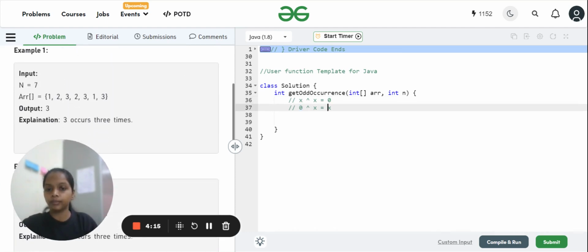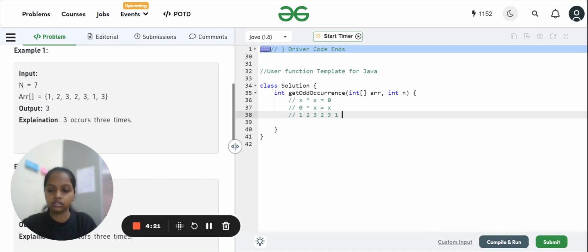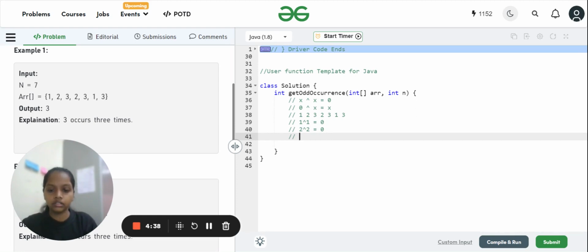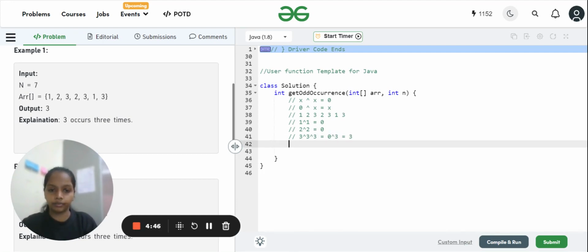If I take the same example, 1 2 3 2 3 1 3: 1 XOR 1 will be 0, again 2 XOR 2 will be 0, again 3 XOR 3 XOR 3 will be 0 XOR 3, which is 3. Again we do all this XOR, 0 XOR 0 XOR 3, and we will get the answer 3.